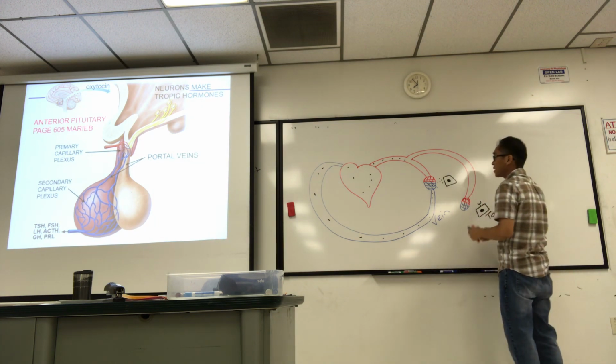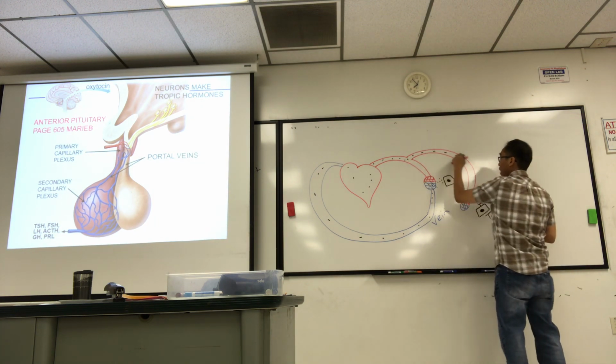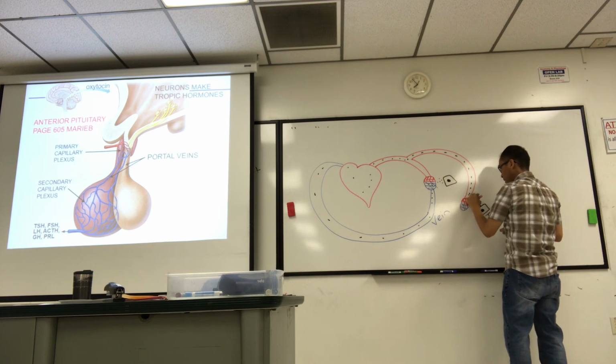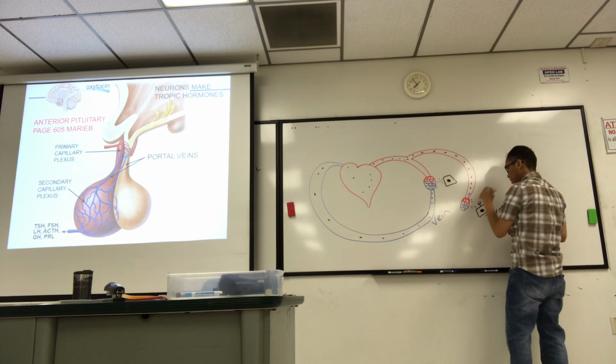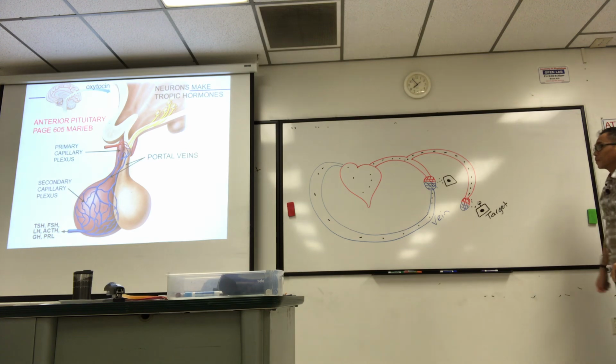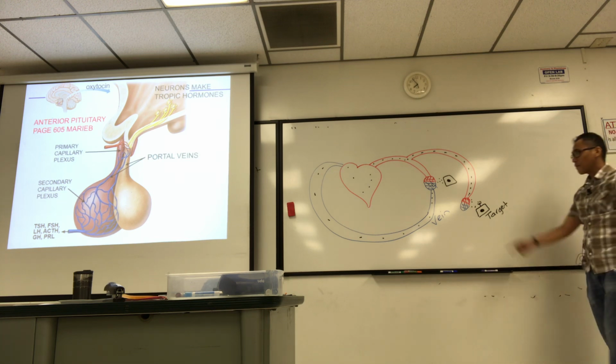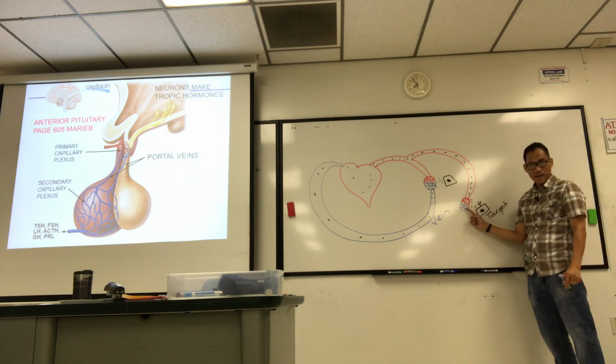So our hormone had to recirculate, go all the way back to the heart. And finally, you can get here and bind its receptor. Appreciate that this is how hormones normally work. They circulate through the blood, they go everywhere, but they have to be diluted by the entire blood circulation to do that normally. Wouldn't it be more efficient if you could stick a blood vessel right from this capillary bed to this capillary bed?